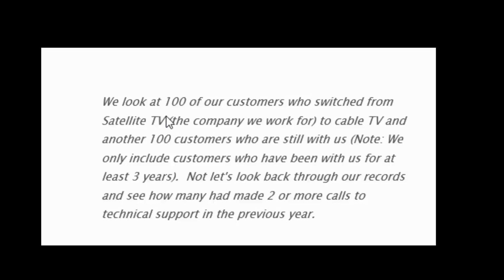And so, if we're starting with the outcomes and working our way back, that's what's called a case control study. The cases will be, in this case, the 100 customers who switched, and the controls will be the 100 customers who did not switch. If you look at some other discussions of this, it's almost always done in medical examples. So instead of customers switching, it might have been somebody that developed cancer or heart disease or died. We start with the outcomes. Some have the outcome, in this case, moving to another company or quitting or churning, and then the controls would be those that are still there that don't have that outcome.